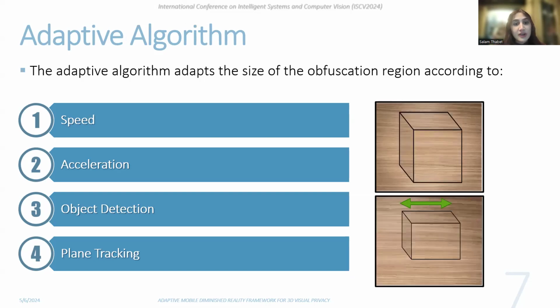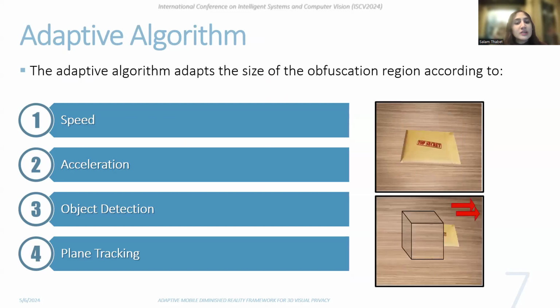If the object detector fails to detect the private object in a given frame, the area of obfuscation is increased aggressively, since the private object can be anywhere and not necessarily overlap with the virtual object, which risks extreme exposure of the private object. And finally, we also monitor plane tracking because if the running AR subsystem fails to properly track the plane where the private and virtual objects are anchored in a given frame, the area of obfuscation is also increased aggressively, since the private object can be anywhere relative to the inaccurately detected plane in the current frame, and not necessarily overlap with the virtual object, which also risks extreme exposure of the private object.